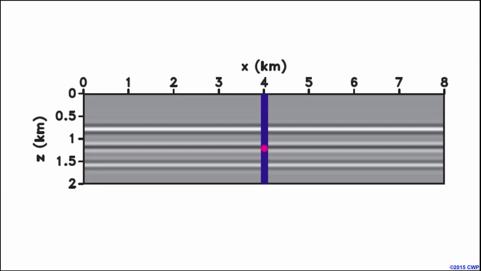To give you some intuition about how this object works, here you can see a conventional image. This is a very simple synthetic example with 3 layers. One way of looking at extended images is to extract a location at a particular surface point, for instance, in 2D, in this case at x equals 4. In this case, we will be looking at a common image gather. Instead, we could look at a point and take a look at how the extended reflectivity properties are imaged at a specific point, in this case the magenta or pink point.